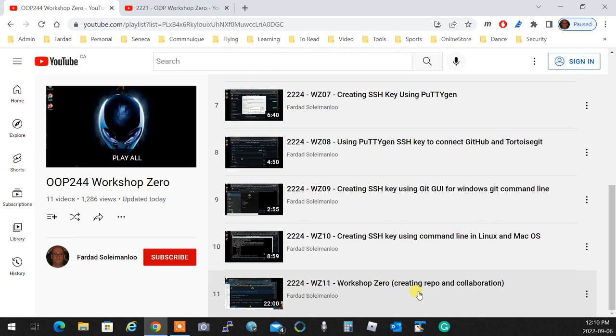But with Git, you literally create a directory on your computer. Actually, you create a repository on GitHub. You clone it on your computer. Everybody knows what cloning is, right? You clone it so you have two copies of the same thing, one on your computer, one on GitHub. A Git application is a distributed application, which means every single copy of Git works exactly like the other one. There is no client and server. They are all fully functional Git applications.